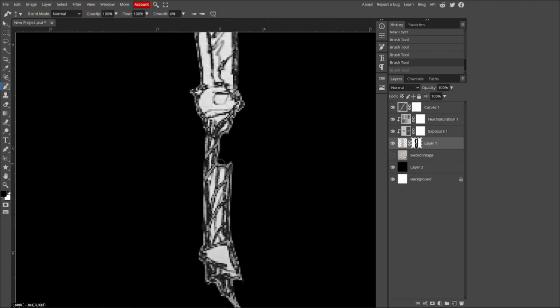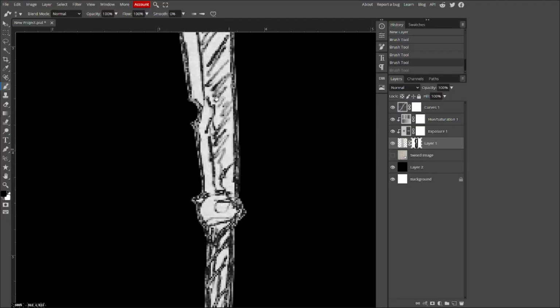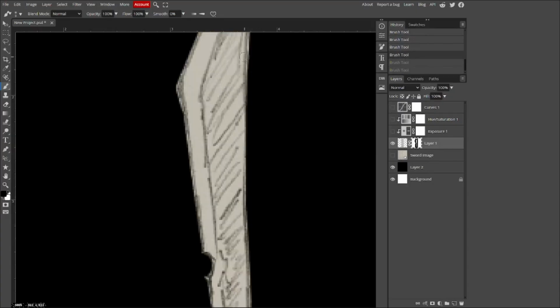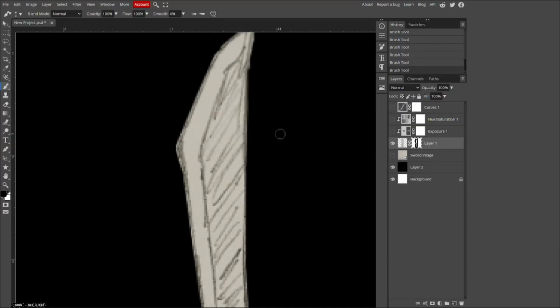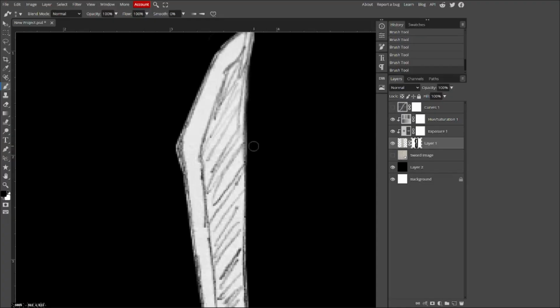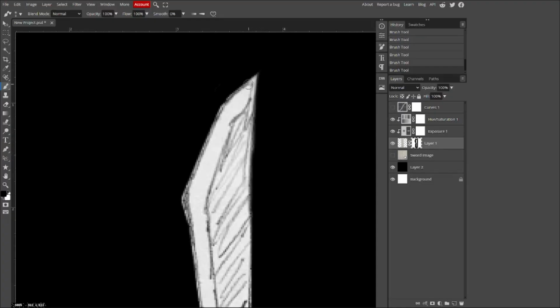Now you see I'm getting this white edge wherever I paint the mask. That's because of my effect layers, I believe, above it. Yeah, so if I do this without the effect layers, you'll see I can get more of a pencil style. So if you want to clean this line work up, you can do it in different ways. You can do it with this to get crisper lines. And if you want less crisp lines, or pencil lines, you can just not use effect layers. It's all dependent on what you're looking for as an artist. And again, make sure you're on black when you're working in your effect layer or your masking layer.